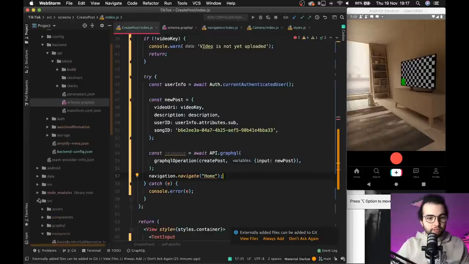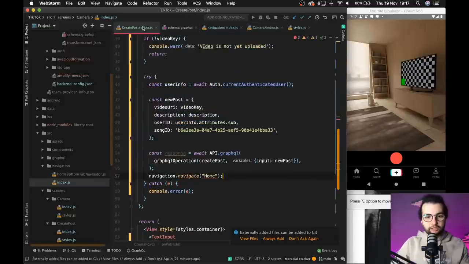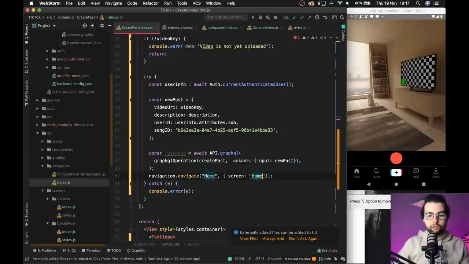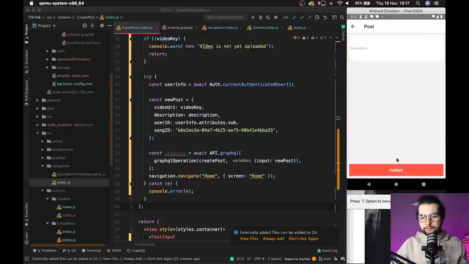if we look at our navigation in index, from create post it went to home, but in our home navigation, the last screen that we were in, which is our bottom tab navigator, was this create video. So we need to specify exactly on which screen. So navigate home dot screen, I think, also home. I mean, go to the bottom tab navigator, but to this part, to this home. And let's try to save. Let's try to record again. Hopefully it will not crash because it's so laggy. Stop. Please. Yeah. Let's write some comment here.